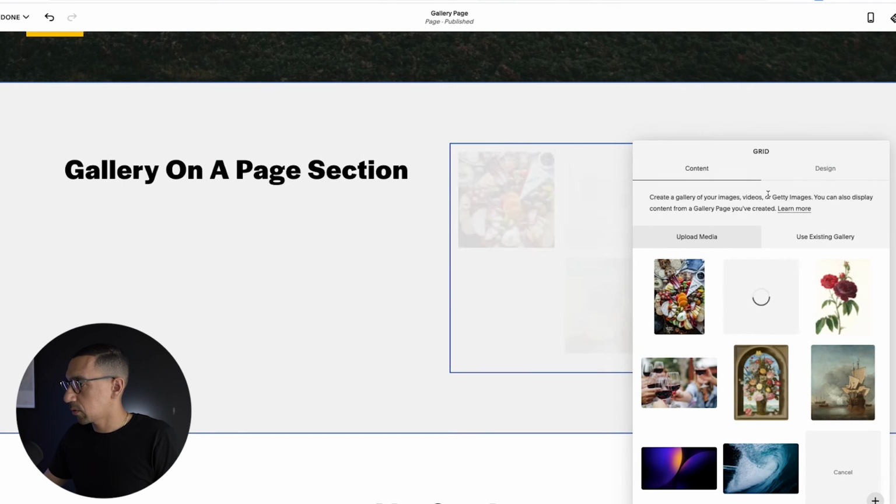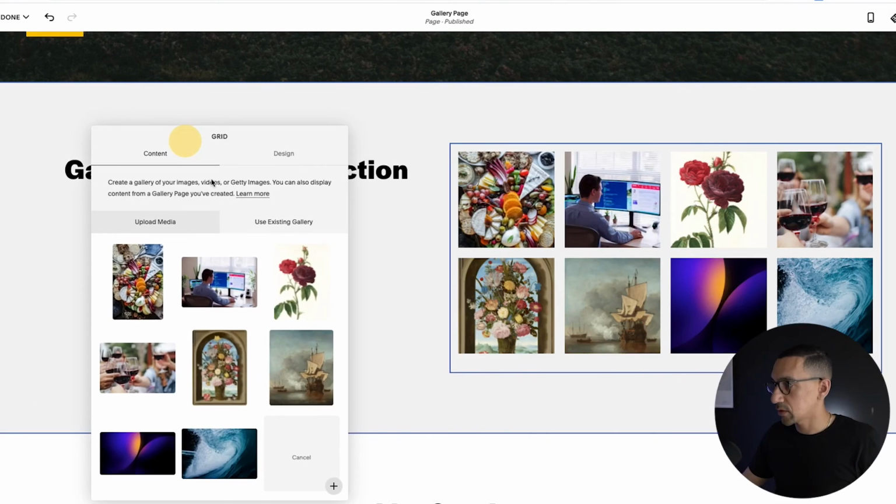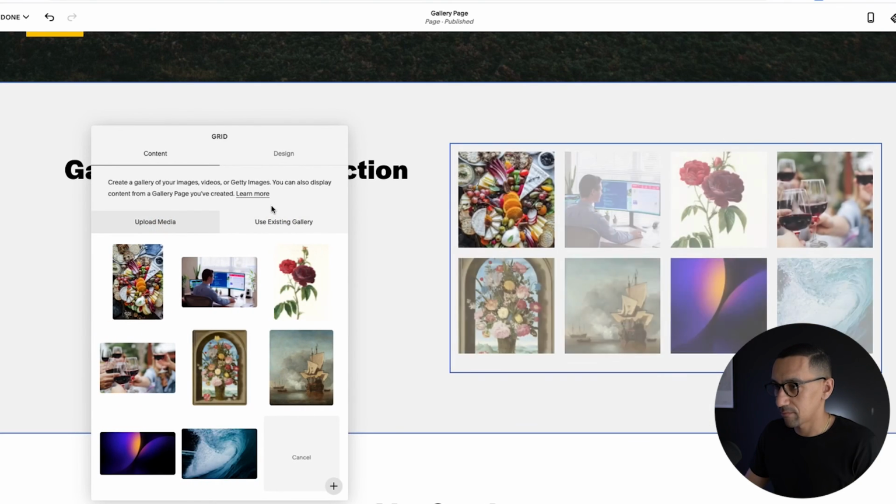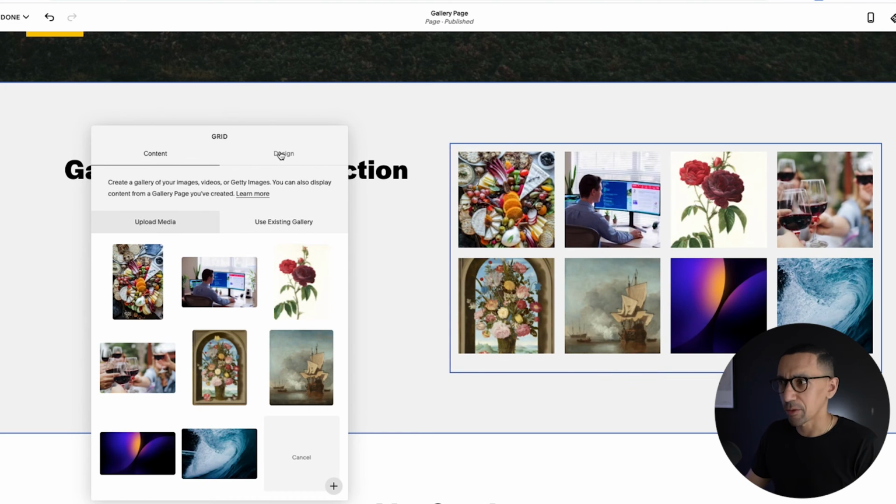It's not going to show up quite yet on the image. Let me just move this over so you can see what we're doing here. There's this button that says use existing galleries. This is for the old version of Squarespace, so this means nothing in 7.1. So just don't worry about it, unfortunately.